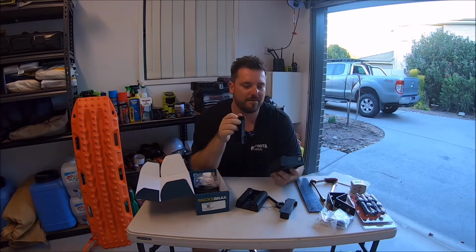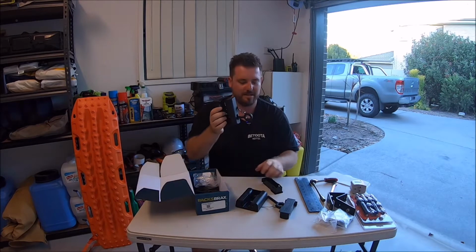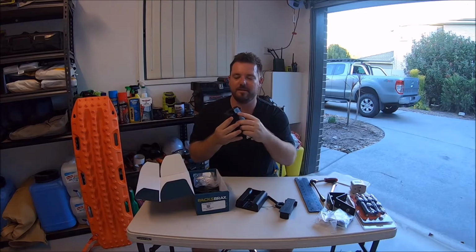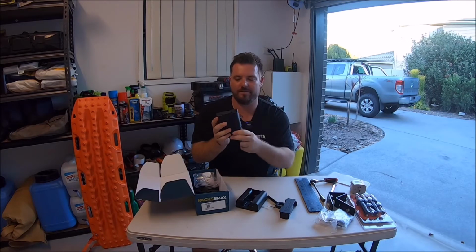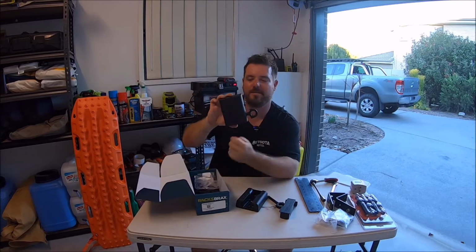So when there's nothing in the RacksBrax, instead of driving around with it empty like this and flapping around, you put that in when there's nothing installed, and take the pin out, obviously, and it will sit nice and flush while you're driving around town or wherever you might be.